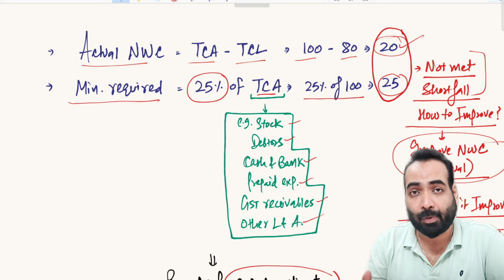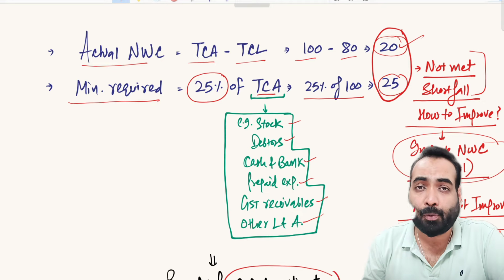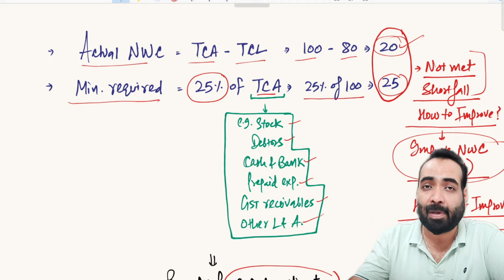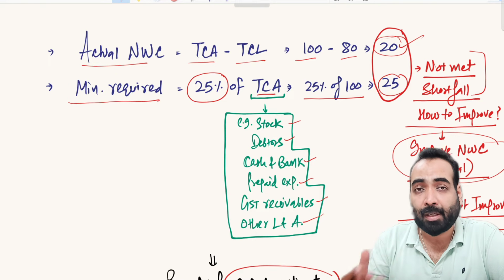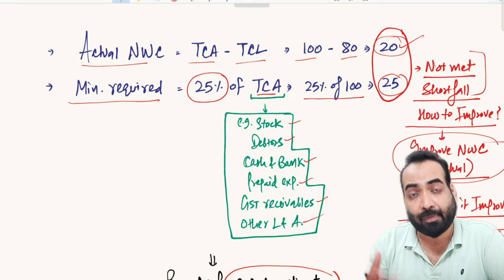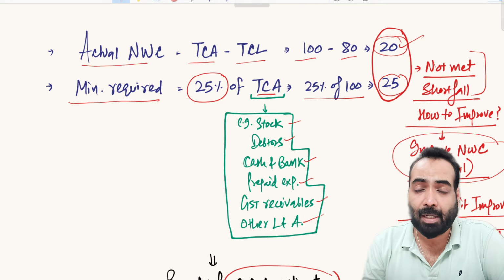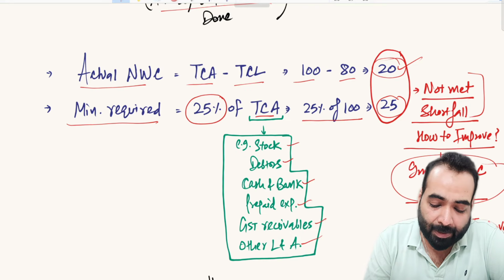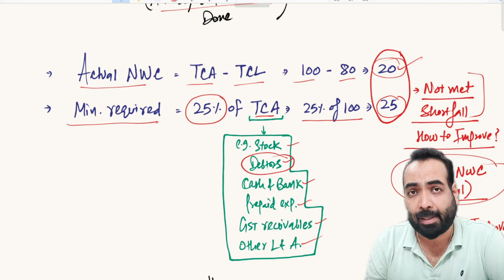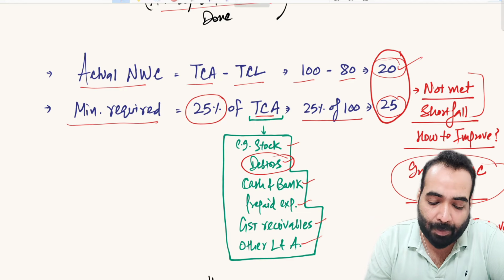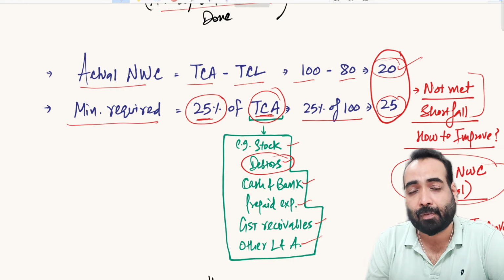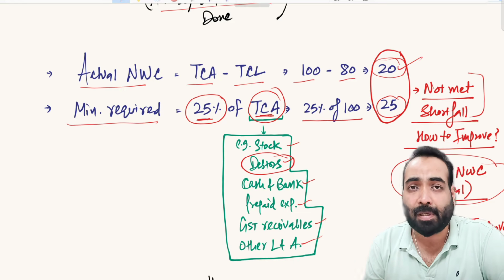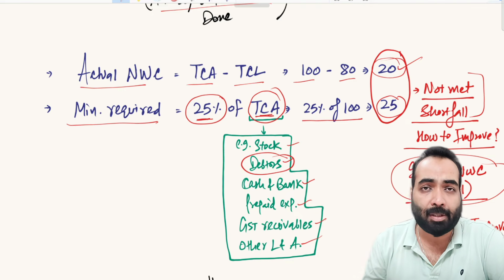So if we are doing exports, we have to receive payments from the foreign customers in India, right? The payment usually comes in 90 days, 60 days, 120 days, sometimes 180 days. Payments sometimes take much longer than expected, right? So these payments get reflected in export debtors. They form part of total current assets, and you are asked to maintain 25% of these current assets as margin as NWC in the business to get the loan eligibility, right?